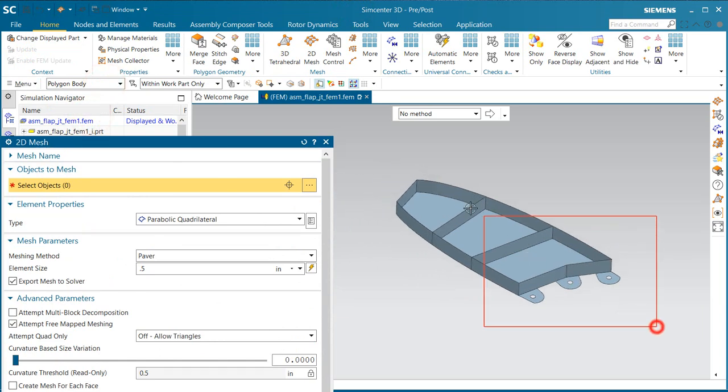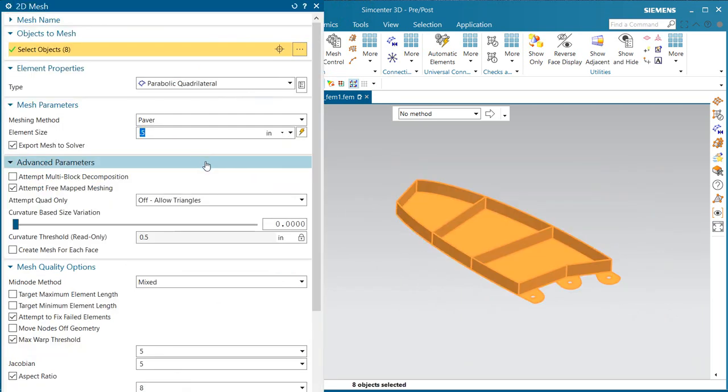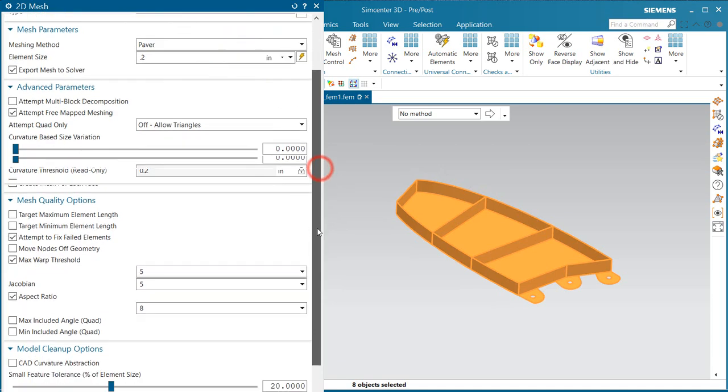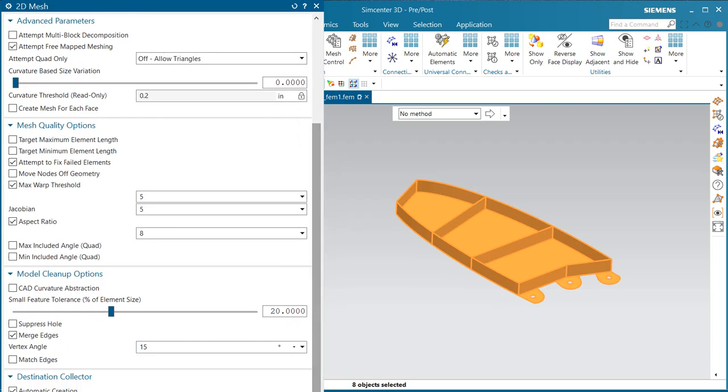Next we'll go ahead and mesh it with linear quadrilaterals. Add an element size of 0.2.